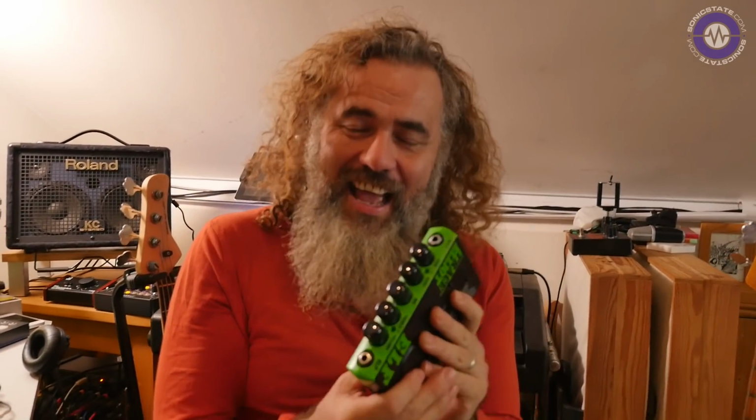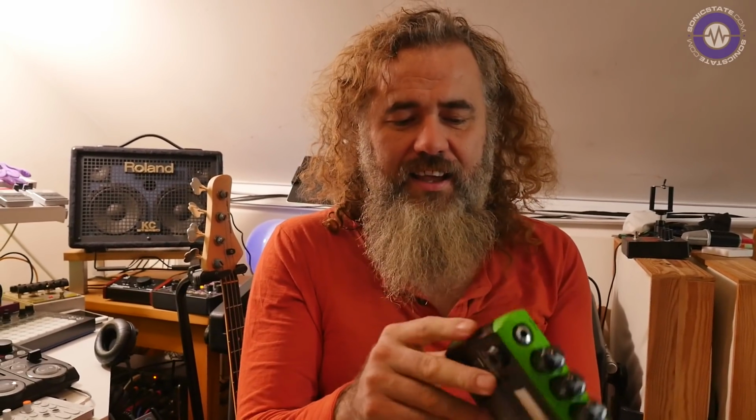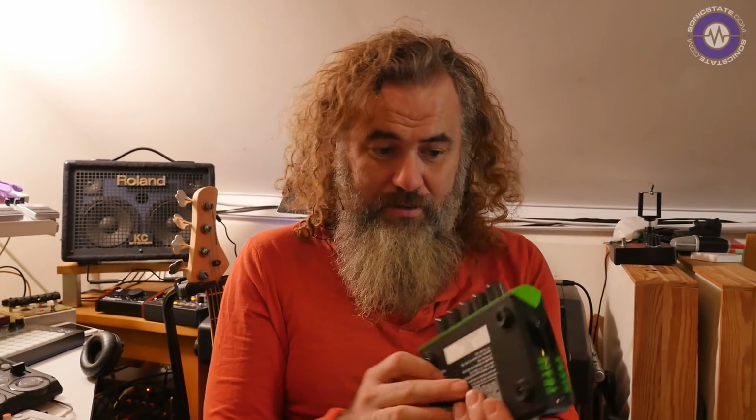So yeah, Trace-Elliot have succeeded in making an incredibly small amp, but is it any good? So what we're going to do is put it through its paces. We're going to try it in some sort of live situations. Certainly try it with a loud drummer and see if it can cope in those situations. But it's not only this. We've actually got something else from Trace-Elliot as well, which is a really nice accompaniment for it, which is a floor unit. I'll just grab it.